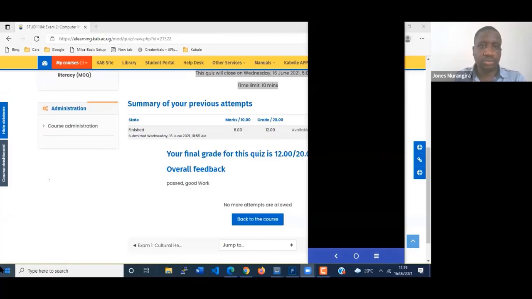The next thing is that you're able to upload it to the exam section, okay? Do not forget that whether you are going to type or write it, you must put your registration number and course code. It's very important. We may not care about your name. Put the registration number at the top, put the course code of the exam, and upload the exam to the right one. You'll find yourself having uploaded one exam into another one, and the other is submitted in a wrong one. Pay a lot of interest. That's why I'm saying, given the naming, you name the exam with the course code so that you are sure you are not putting it in the wrong one. Please remember that.